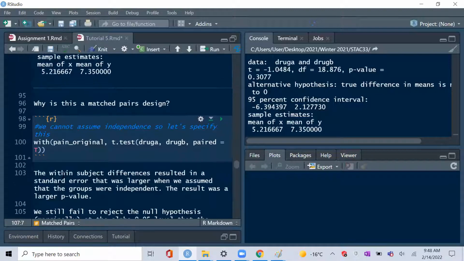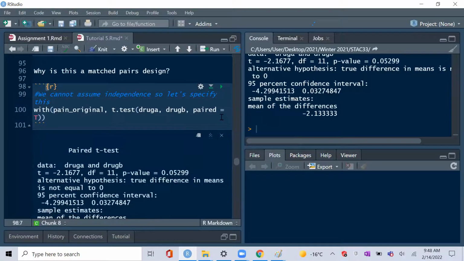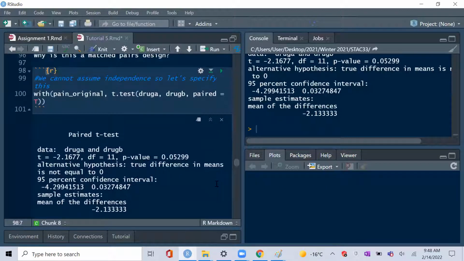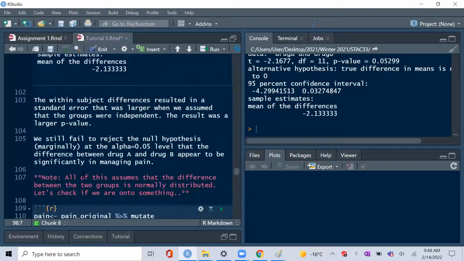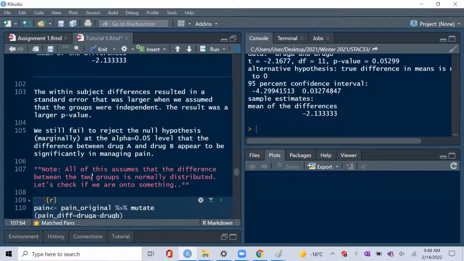However, now let's change this. The way to change is to put paired equals true, to recognize that it's the same subject we measured twice. Let's see what happens. Notice that your test is still not significant. Your p-value is still bigger than alpha, but narrowly, right? So it narrowly results in a failure to reject the null hypothesis. Again, this is because now you are accounting for the fact that you have a big within group difference because you're measuring different people twice, and each person is a different measurement on their variability, basically, right? So your p-value actually decreases because you're now accounting for the standard error that is different between the different people, right?